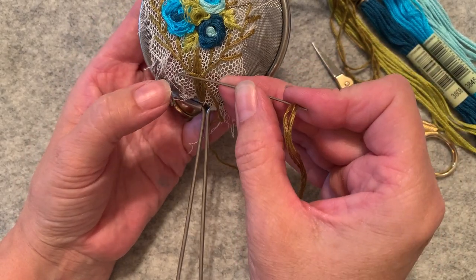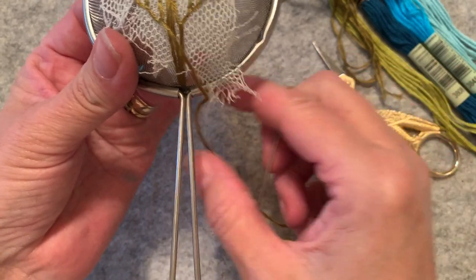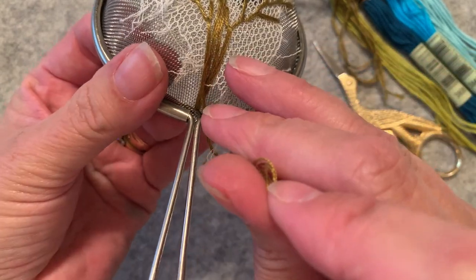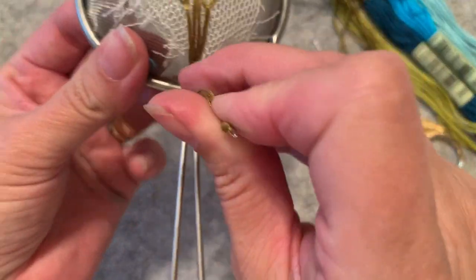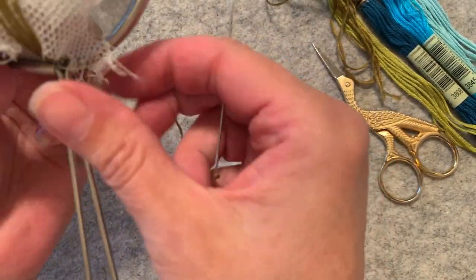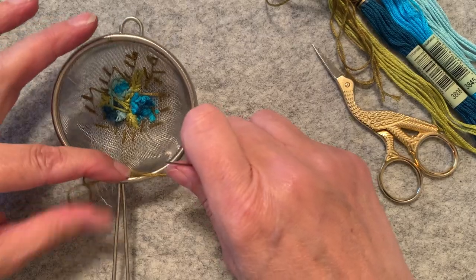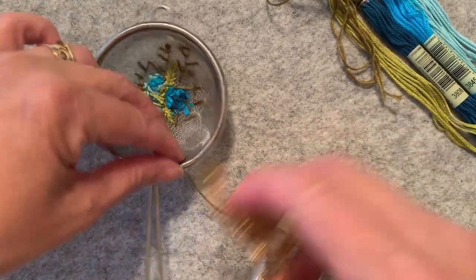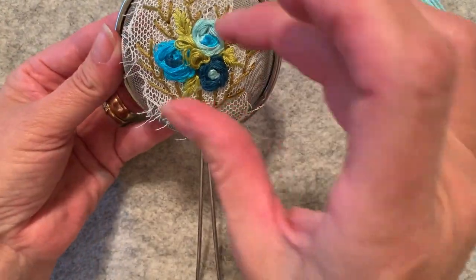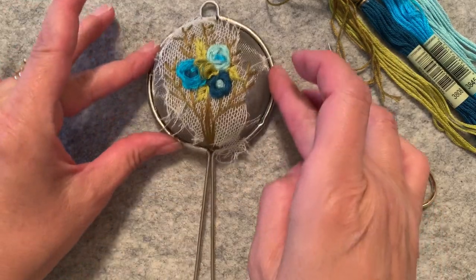Do I want to have one more or not? Because we're up here. Oh, do you hear the thunder? Oh, that's lovely. Okay, let's just bring it down to the bottom. And I am at the bottom and I am going to tie a knot. Starting to thunder. Wow. Okay. Oh, that's very pretty. I keep fussing with these. Okay, that's beautiful.